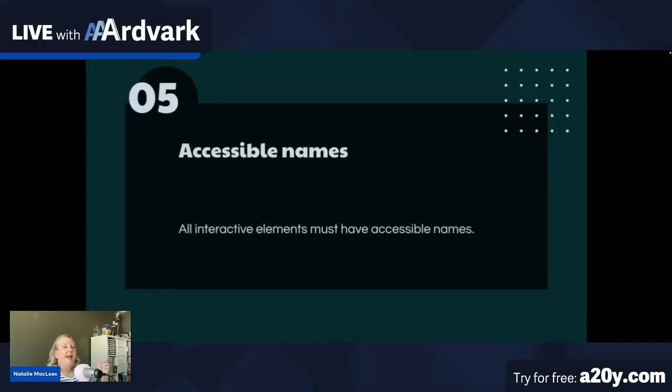And then the 5th one that isn't in the original document, but you'll see listed in a lot of the different blog posts and things that go over the rules of ARIA, is that if it's an interactive element, it must have an accessible name. So if we're making a custom form input, some kind of custom interactive component, we're making buttons, links, inputs, etc., all of those must have accessible names so that users understand what it is and how they should be interacting with it, what information they should be entering, where is that link going to take me when I click on it, what is this button going to do when I click on it, etc. All right. So that's our 5 rules of ARIA.